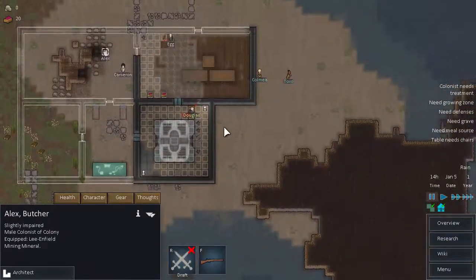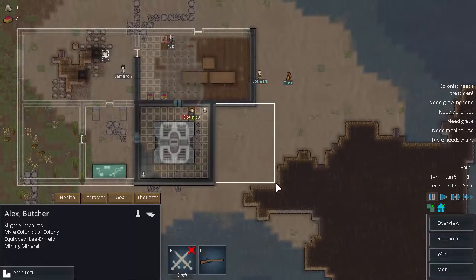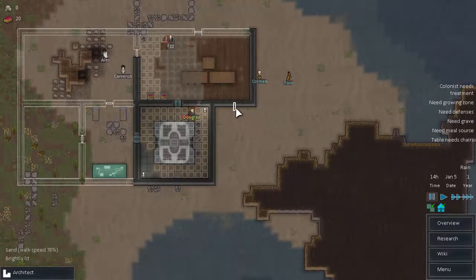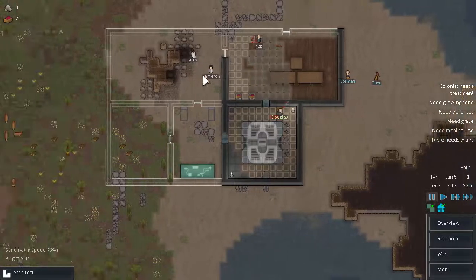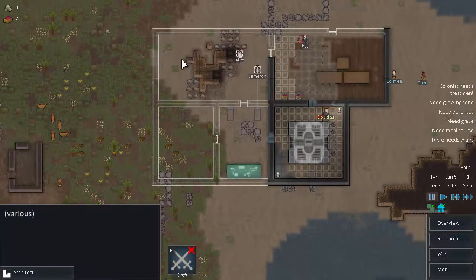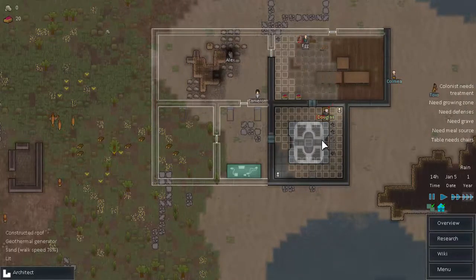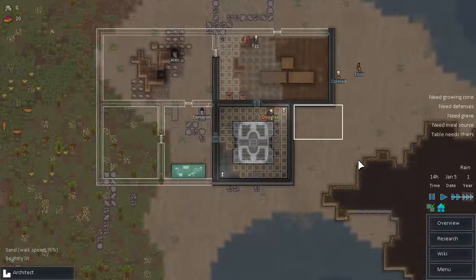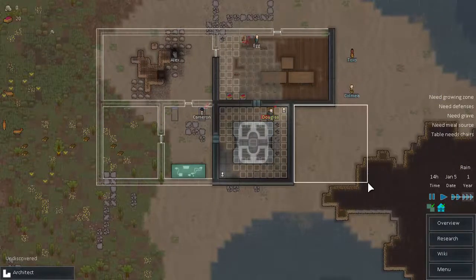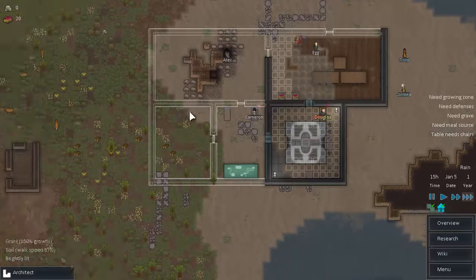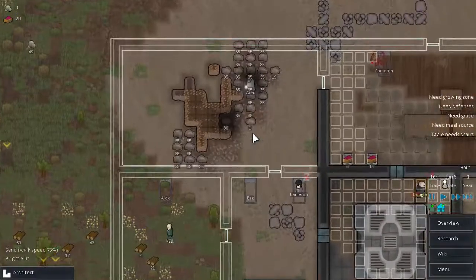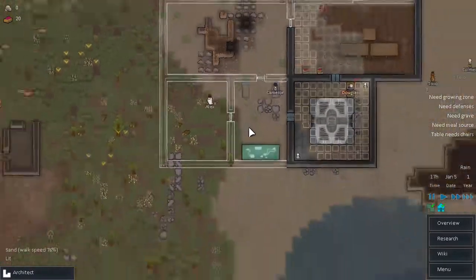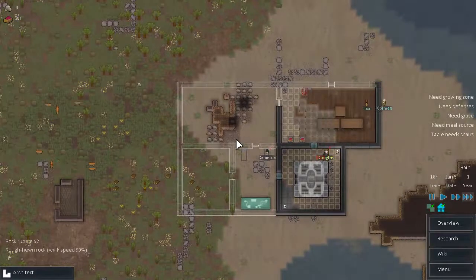You know what we could do? We could put the kitchen right there. Yeah, we'll just end up putting a door right there later on, probably another door right there, and then we'll just plop the kitchen right in there. I like the setup that we're going for right now with our base, so I don't think there's any need to change things otherwise. So people are gonna get back to their mining tasks, doing their average old good work.